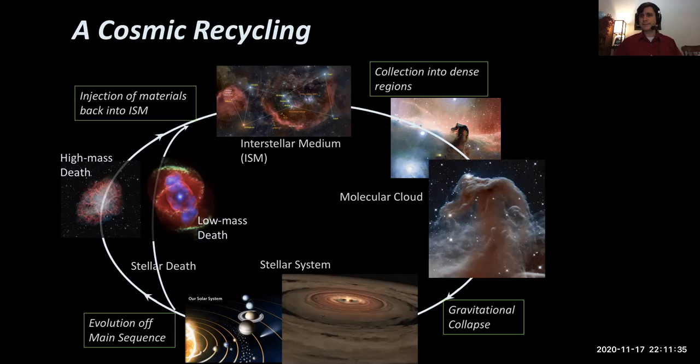Where does the solid stuff that our Earth is built out of, and you and I are built out of, come from? All the elements that are heavier than hydrogen and helium. So we can now build the planets because these heavier elements forged in the cores of stars and by the S and R process are in these molecular clouds. So now we form these new stars with planetary systems. They live out their life. We form stars according to the initial mass function, where we form some small number of high mass stars, and a whole bunch of low mass stars.